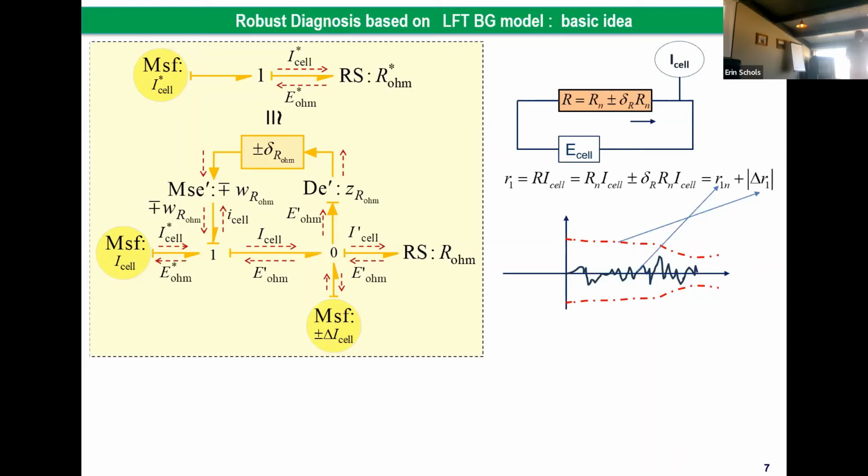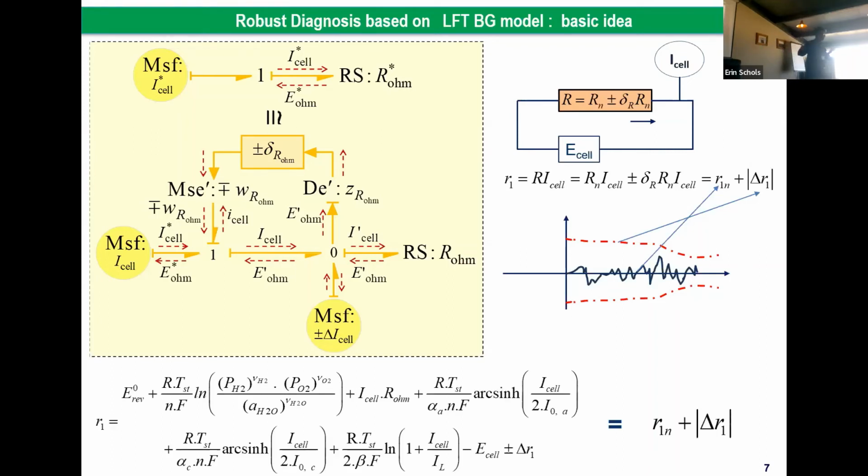What we developed is to take into account those parameter uncertainties in order to give a robust decision to the operator, in order to be sure that it's a fault or it's not a fault. Why? Because in fact, this is what we show here. We take into account those parameter uncertainties in order to have an accurate decision. But in the electrolyzer, it's not just Ohm's law, it's not just a very simple resistance. This is an application to ohmic resistance, or it could be, for example, thermal resistance in the electrolyzer. The equation is very complicated. This is why this equation can be evaluated in order to know if there is a fault or not, taking into account those parameter uncertainties.